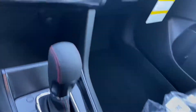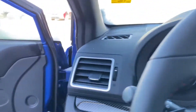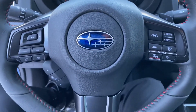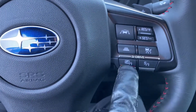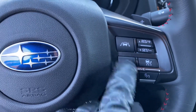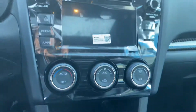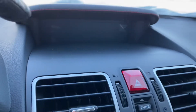Dual-stage heated seats, and you also get blind spot monitoring on the side mirrors. Now, being automatic, it comes included with Subaru's EyeSight technology, so you have your drive modes, adaptive cruise control, and lane keep assist. You also have a reverse automatic braking feature — pretty slick. There's a second screen up top there, and there's our sunroof.